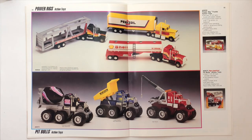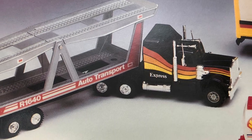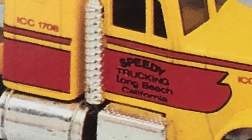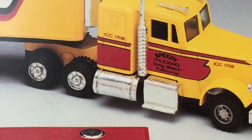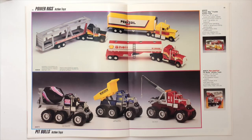Wow, the Power Rigs, the Pit Bulls. Those Power Rigs are really cool — I've never seen them for sale on the shelf when they were new. I've seen a couple for sale in vintage packaging recently, but they want a lot of money for them. The Car Carrier is cool, the Pennzoil Semi is cool, and that Shell gas truck is super cool — I like gas trucks. The Golf is really what I like the best, but Shell and Exxon and Union, they're all cool.